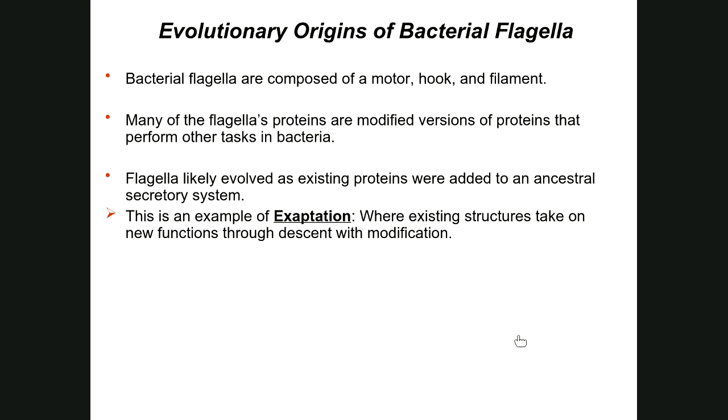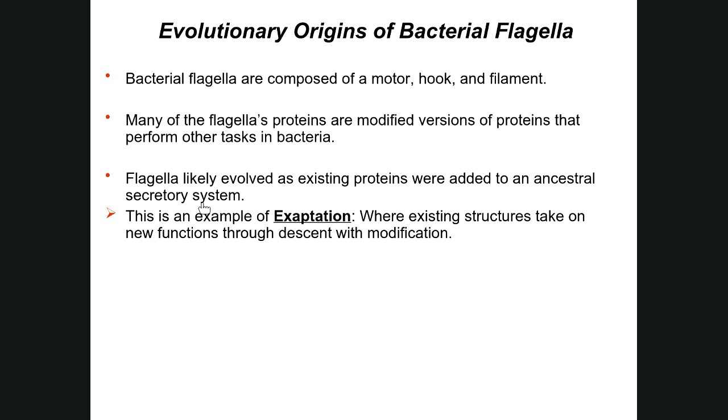So look here, bacterial flagella are composed of three key protein parts or complexes: a motor, a hook, and a filament. So we're just looking at bacteria right now. Many of the flagella's proteins are modified versions of proteins that are believed to have performed other tasks in bacteria. In the case of the bacterial flagellum, it's believed that the proteins that form the motor, the hook, and the filament were actually derived from or descended from proteins that were part of an ancestral secretory system.